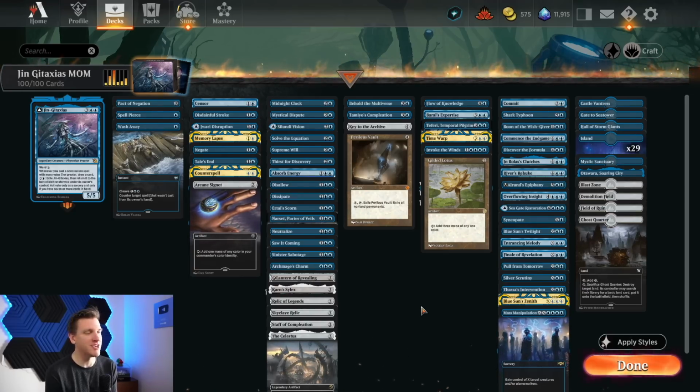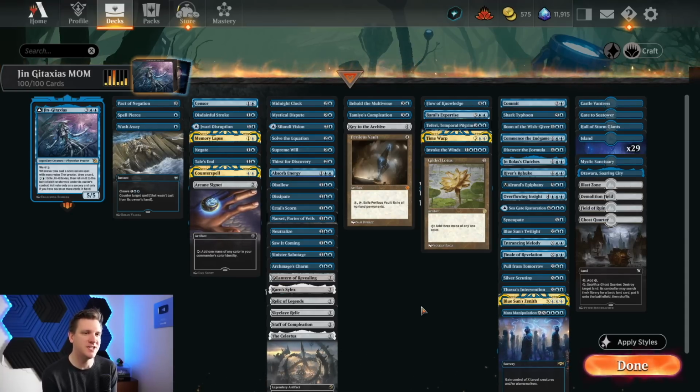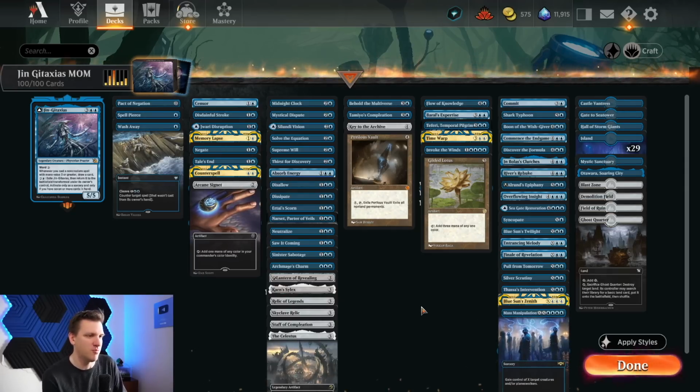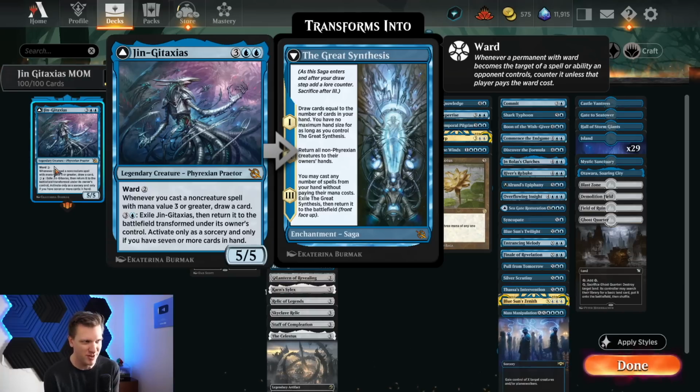Feels good, actually. I will now play Jin-Gitaxias here on the channel in Historic Brawl. The new Ginny G works for me. This is a fun Historic Brawl big blue list that uses Jin-Gitaxias and tries very hard to flip Jin-Gitaxias. That's really the thing I want to do the most. It looks very fun. Doesn't seem very likely in most formats, but maybe in Historic Brawl we can pull it off. Whenever you cast a non-creature spell with mana value 3 or greater, draw a card.